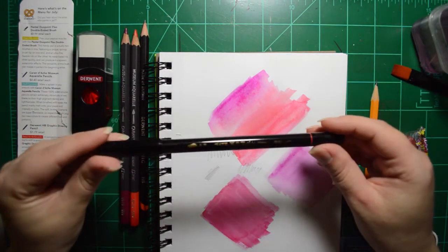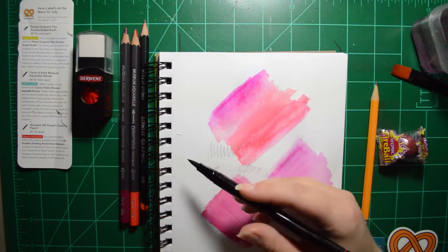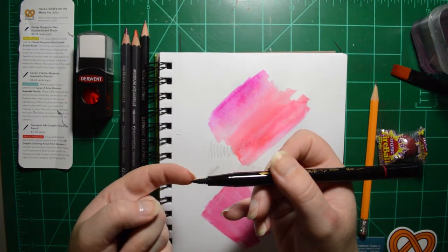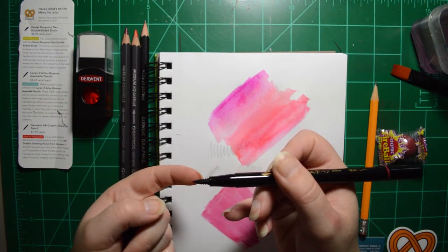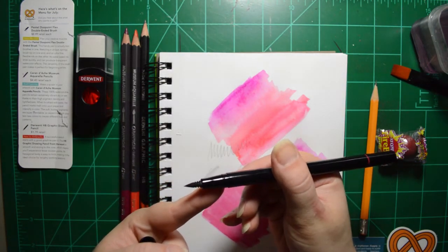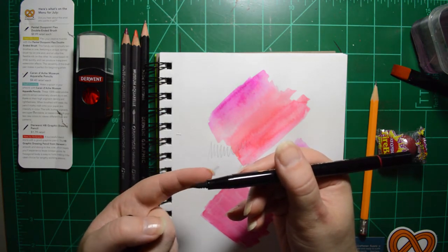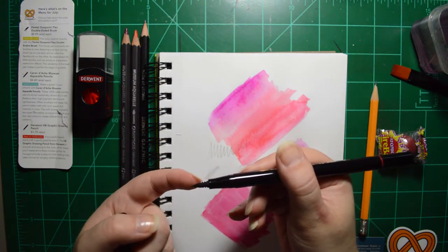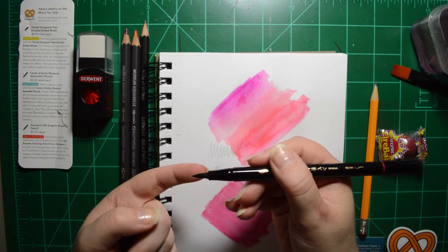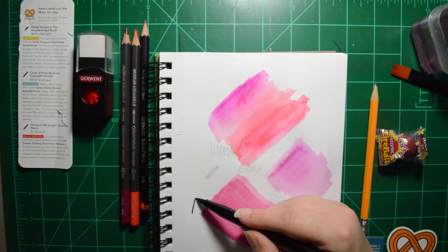Last but not least, we've got the pen or marker, whichever you want to refer to it as. I love the side of this right here. Can you see the little ridges right here on the brush? That is so cool. I'm not 100% sure what that's intended to do, if it's something to do with the dispersement of the ink as it comes down through the pen, but that is really neat. I would be interested to know the overall purpose of that. So let's test this out.